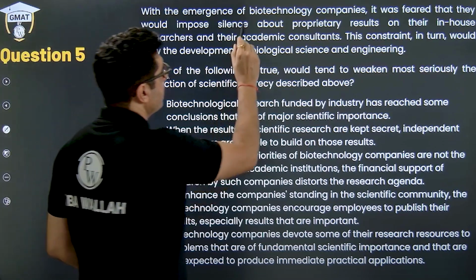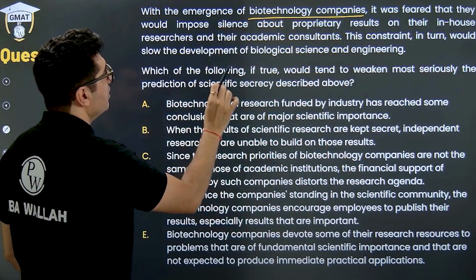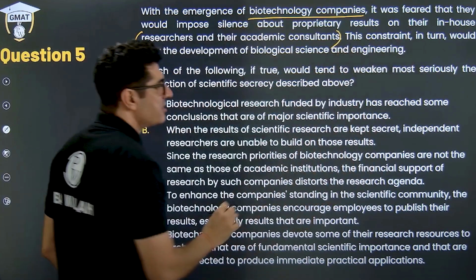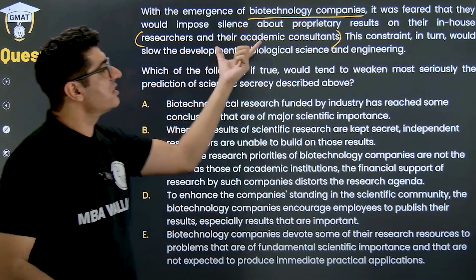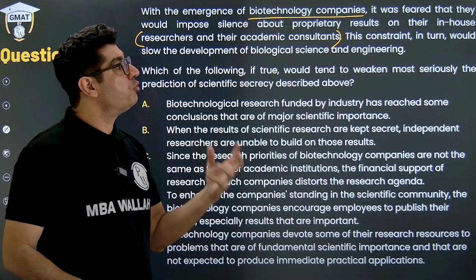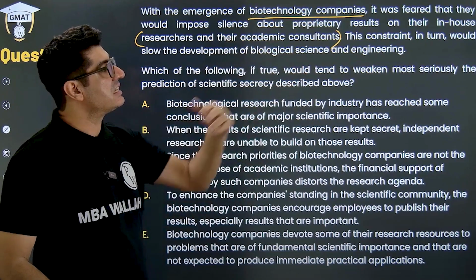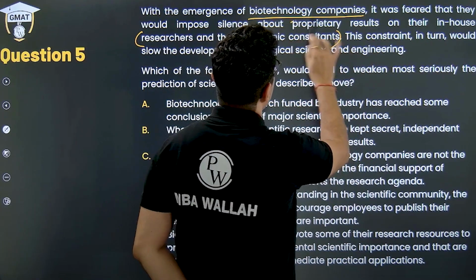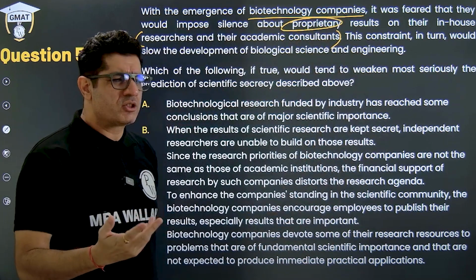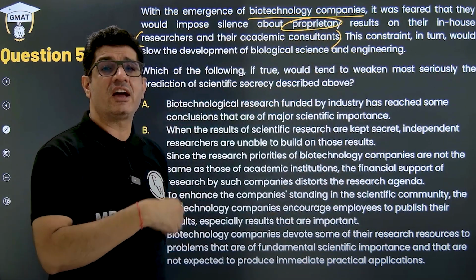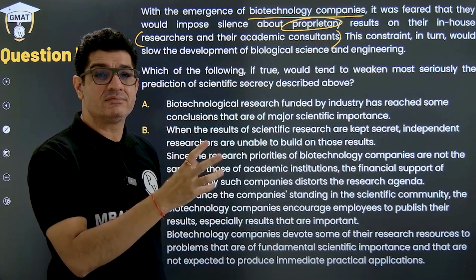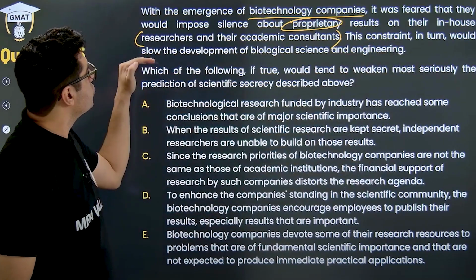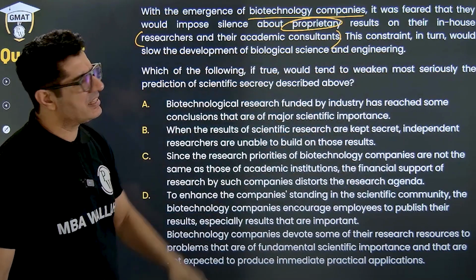Okay. So भाई biotechnology companies आई, इन्होंने की कुछ रिसर्च किसने की? इनके इन हाउस रिसर्चर्स और कंसल्टेंट्स ने. अब ये बोल रहे हैं कि इनकी रिसर्च के जो फाइंडिंग्स होंगे वो ये लोगों के साथ शेयर नहीं करेंगे. क्यों? प्रोप्राइटरी है ना. आप देखो ना, आप खर्चा करके रिसर्च कर रहे हो तो आप चाहोगे कि वो रिसर्च आपके पास ही रहे, आप ही को फायदा हो, तो you will be secretive about it. This constraint in turn would slow the development of biological science and engineering.